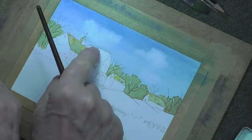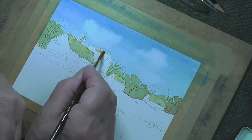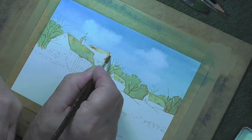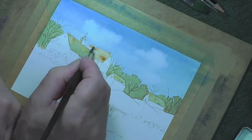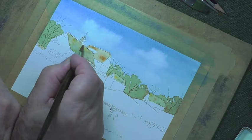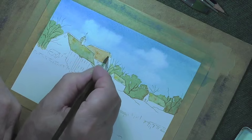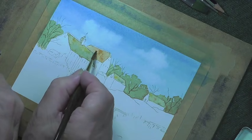Right, now, is that dry enough? Yes, I think it is. So I can do this roof as well now. I'm going to use burnt sienna for this with a little bit of raw umber again. It's the same sort of colour I've used before, but you'll see that it's a little bit redder. Okay, and in there too, because this is in the shadow, so this is going to have a second coat on. This is the first coat. I want to keep that ridge tile along that edge, which is handy, because it means that I won't be touching it. That's lovely. And again, just a touch of raw colour in here.